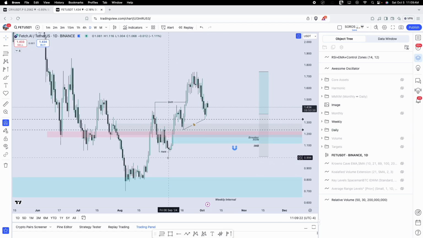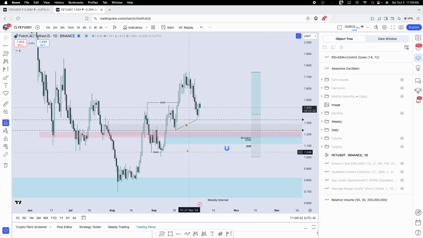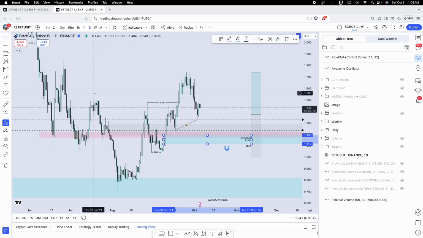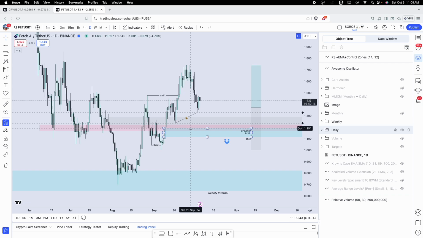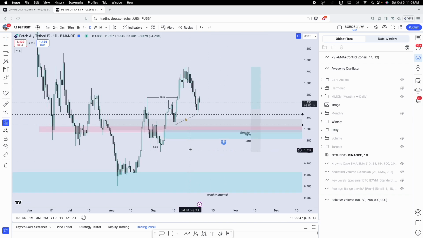So within this dealing range that's defined by this low being taken out, so that's your swing low, and this high being taken out here, that's going to be your swing high. So if you fib it out, this is going to be the part in discount. In discount, the only daily imbalance is right here after taking the daily high. So naturally, the market is probably going to draw into that daily imbalance.